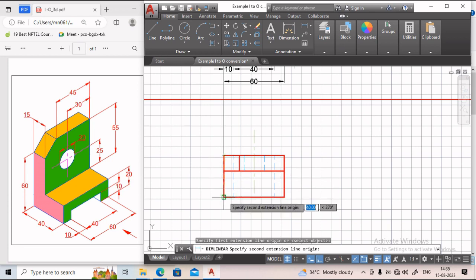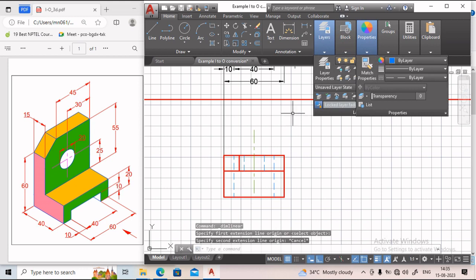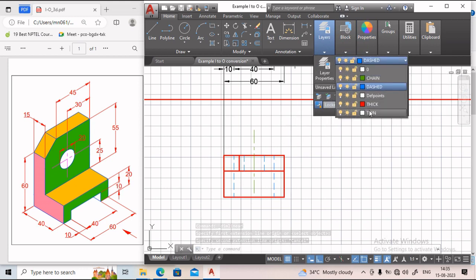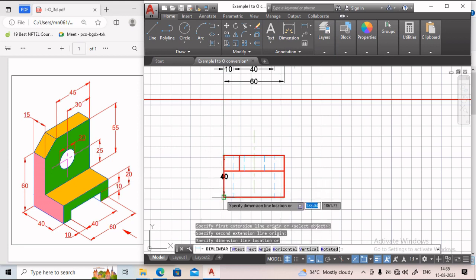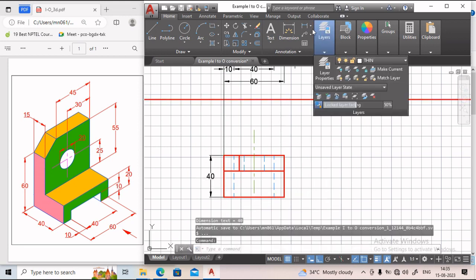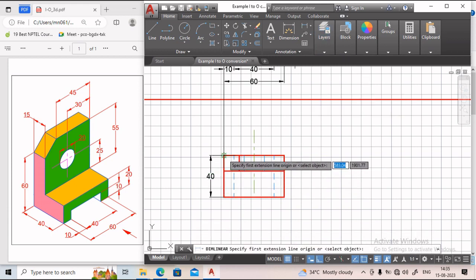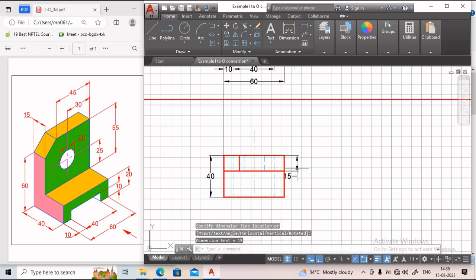For that, again we will select the linear dimension mode and select the distance from this point to this point, but before that we need to change the layer. So we will change the layer to the thin layer, and now we will select the linear dimension option and from this point to this point we will put the dimension, that is 40 mm. Next, the dimension from this point to this point we will provide, that is 15 mm.